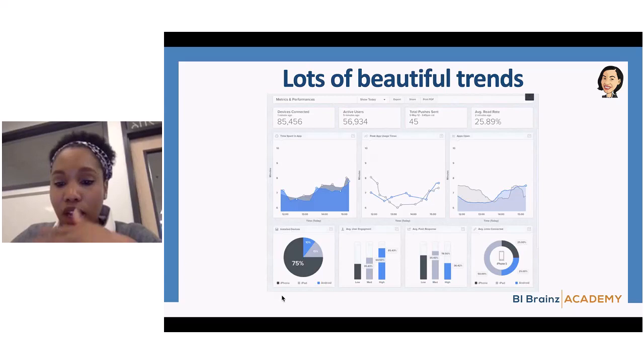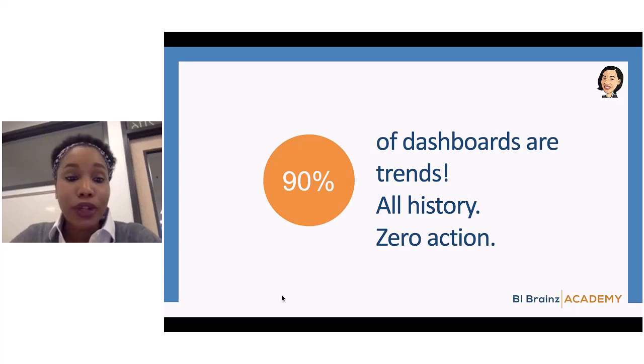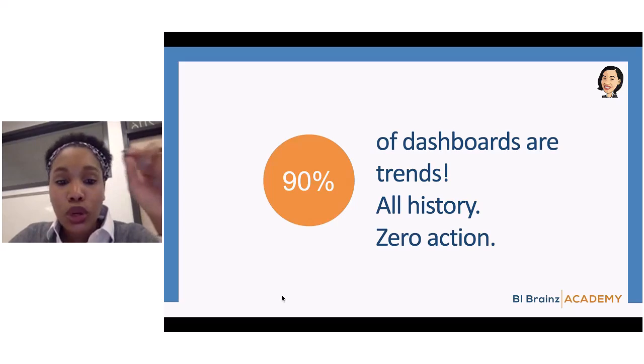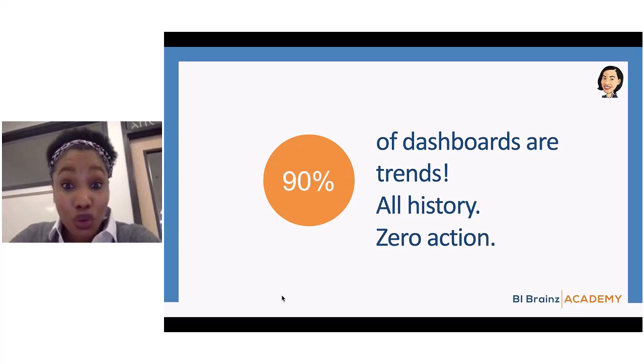Again, I show an example here, which is another random dashboard. I don't want to point out Power BI, but this one is also just trends. It's beautiful to look at, but I'm not really sure what's actionable on here. This is typically what 99.9% looks like. This is one of the reasons why I think BI continues to struggle and users are asking why this is not working. I think 99% of dashboards are trends. They literally are only showing history and they have zero action. Keep this in mind: if you are building something that is keeping your decision maker in the rear view mirror, it is useless.